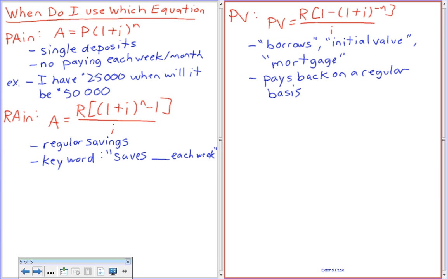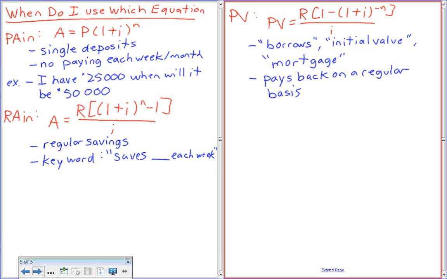Okay, so just to summarize there, as you guys are scribbling, I'll get out of the way here. Those are 3 equations with 3 summaries. So pain is going to be A equals P(1 plus I) to the n. That's when you know the beginning and the end value. The beginning value is P, the ending value is A. It's going to be like I have a house that's worth $300,000. I hear on the news it goes up by 5%. When will it be worth $1 million? That sort of question.